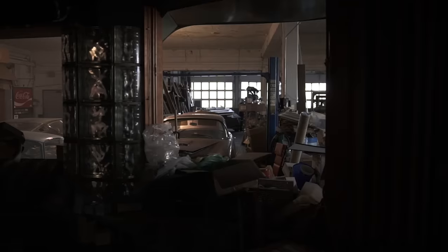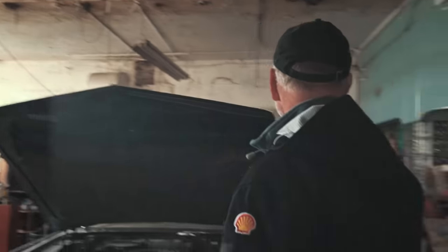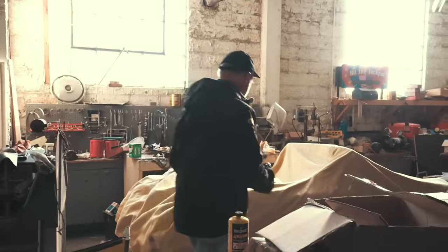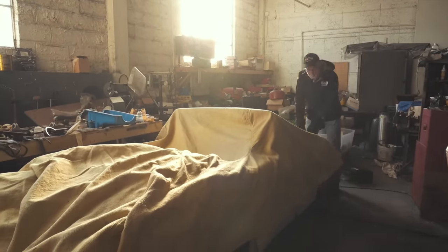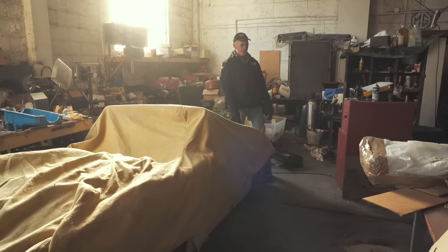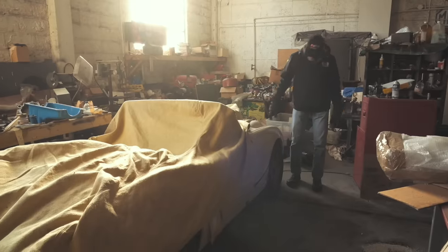I'm so glad we followed up on this lead — there can't be many places in the United States this authentic. I have a habit of trying to identify covered cars by feel. I have a feeling I know what that is because I can see the wheels. It's a sports car, it's a convertible... it's a Bug-Eyed Sprite! How many people in the world would have a 413-powered Imperial convertible parked 10 feet away from a Bug-Eyed Sprite? You are an eclectic individual!